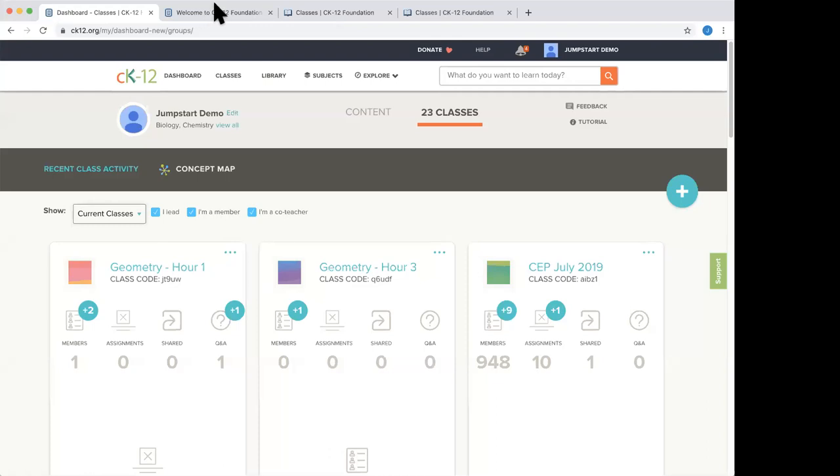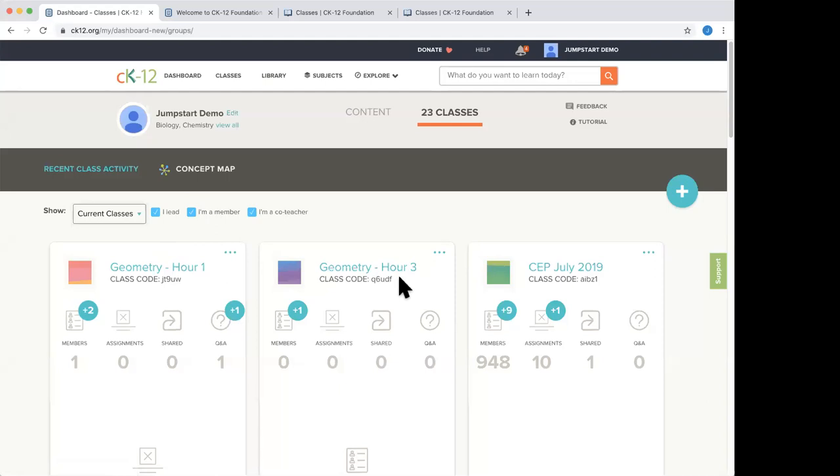Yeah, everybody has a different strategy. You're used to a grade book, which is more typically broken down by class period. Personally, that's how I would do it in my classroom. But if you only see 30 or 40 students throughout the day and want to put them all in the same class, it's whatever is manageable to you. My brain would want to see what geometry hour 1 did versus geometry hour 3. I would want to see their reporting separately. But we're in classrooms all the time where everybody has their own system. So it's an individual preference.